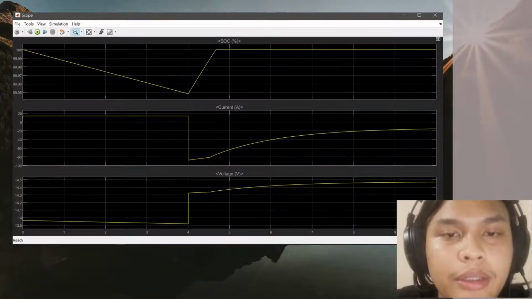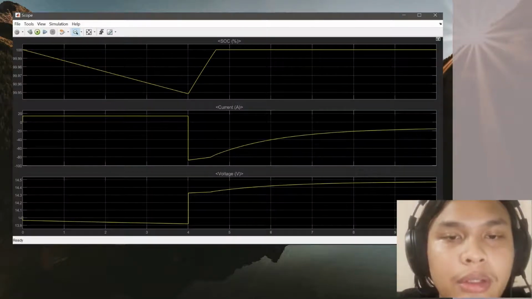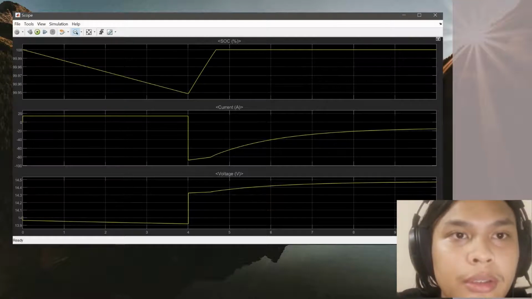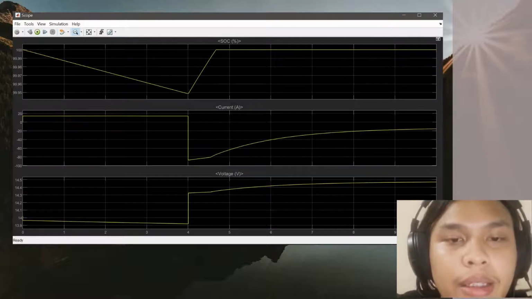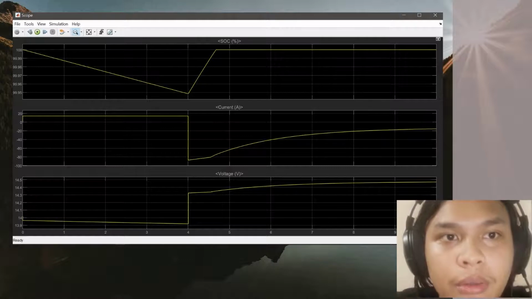This graph shows the output from the charger controller of the battery simulation. We can see that when the battery reaches 100% state of charge, it will stop charging. We assume that the initial capacity is 100%, which is 12 volt, and the simulation shows that the battery begins charging shortly after being connected to the generator with a charging current of around 0.7 ampere. We can also prevent overcharging of the batteries with this charger controller, which will extend the battery life.